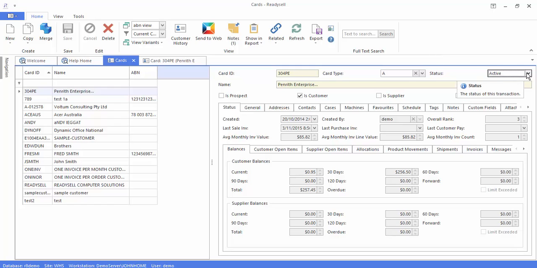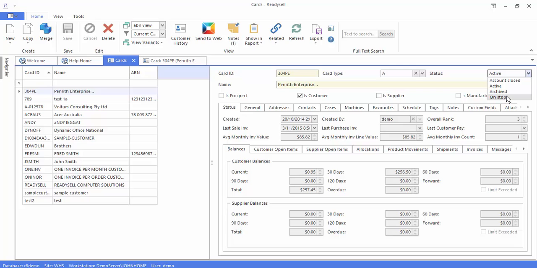The status: an active card is one that you can use. Account closed can't be used at all, but can be seen. An archived card isn't even seen on most screens. It's just like it was deleted. And on stop means you can place sales orders for the card, but you can't complete a sale.